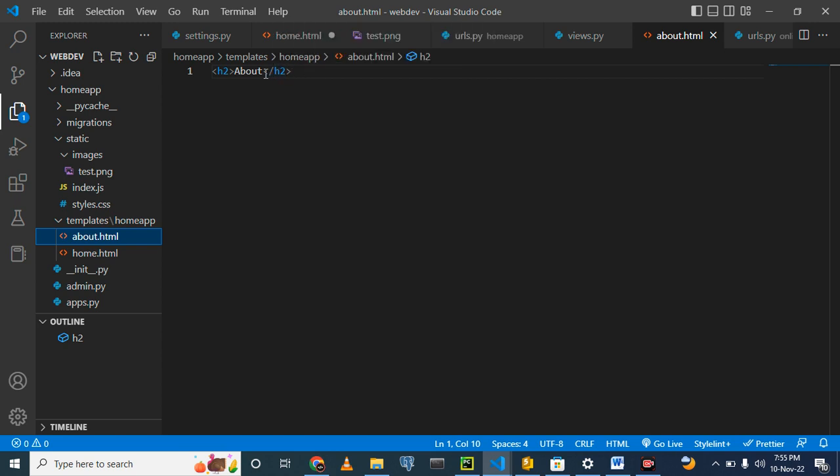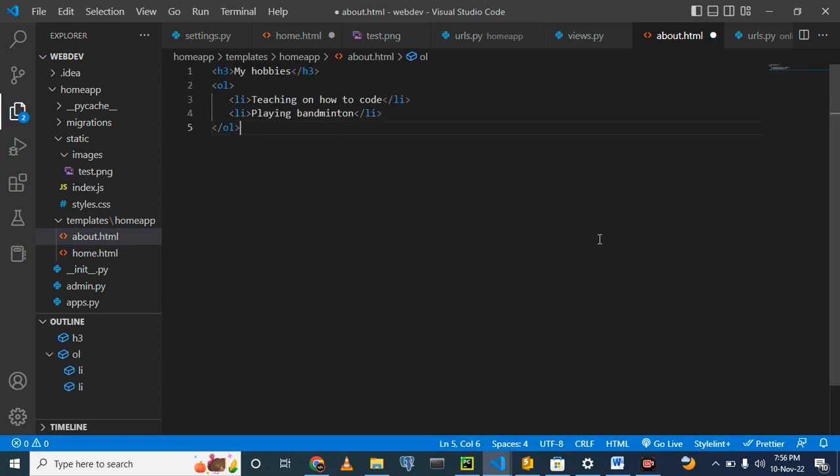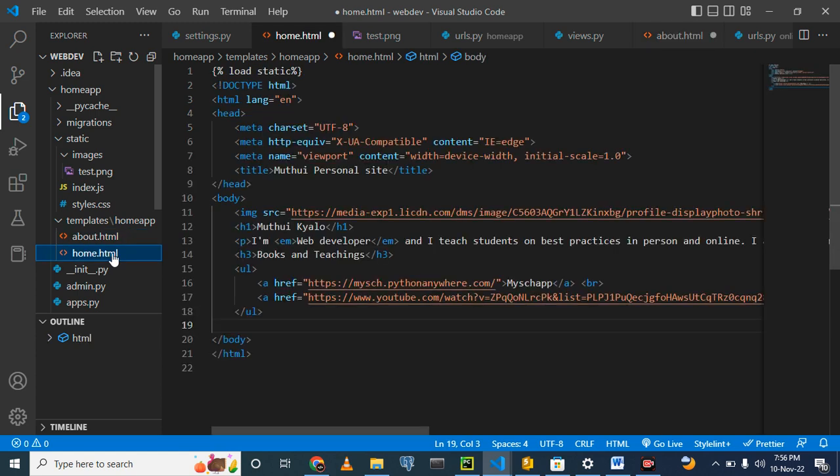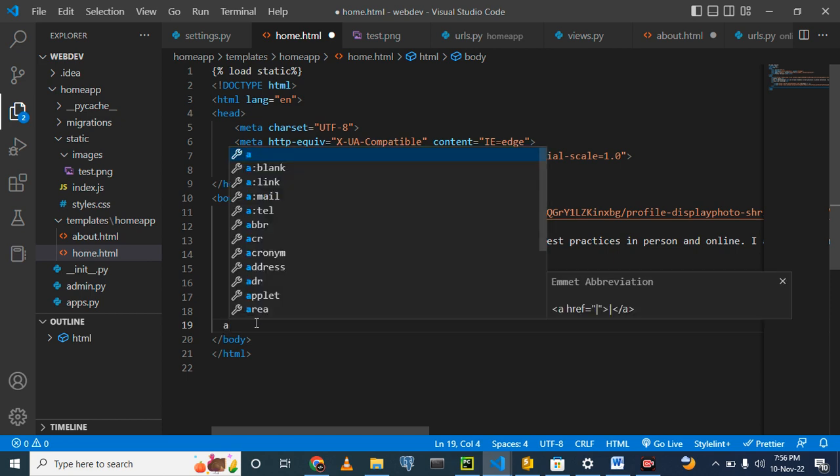It's about my hobbies, right? So it's about hobbies, and you can Control V, and because it's about hobbies, you can come back to home, and you create an anchor tag here, which is A, and hit enter.